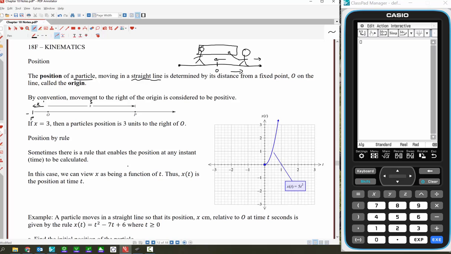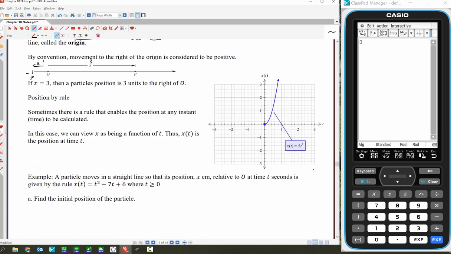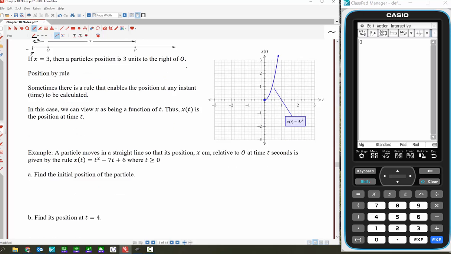So that's exactly what this graph represents, this x of t versus t. What we basically do is grab this position axis, place it as a y-axis, and then put that against the time. All right, so what we've got in this graph here is we can tell that at time 1, the particle is here, 4 units to the right of the origin, okay? At time 0, the particle is at the origin, etc., etc. So here's an example.